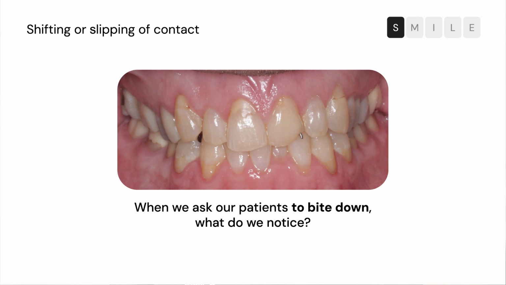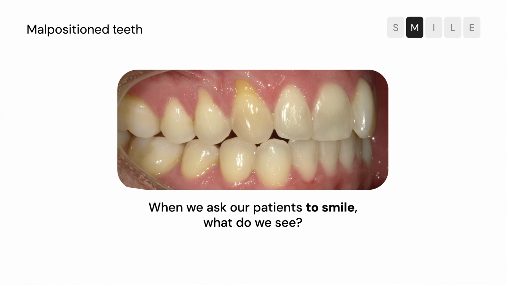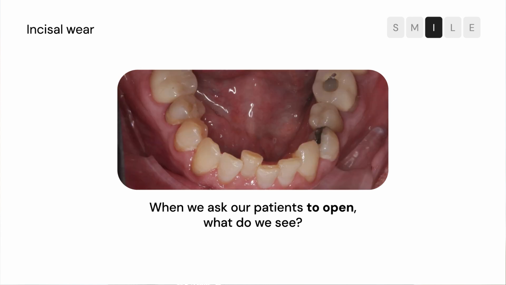And then for malpositioned teeth, when they smile, take a peek. Do they look like they all match properly? We know what matching teeth should look like. It should be a zipper effect. The hills and the valleys should fit together when we look at the teeth on the side. The fronts also should have a special way, and we're going to go over that. But I look and I see if they're malpositioned. That's a sign that there might be something going on. And then the incisal wear.